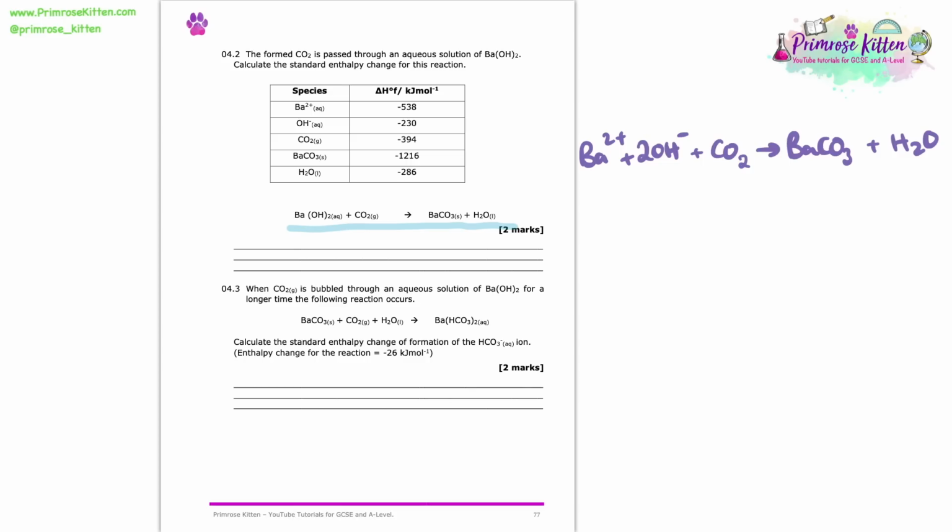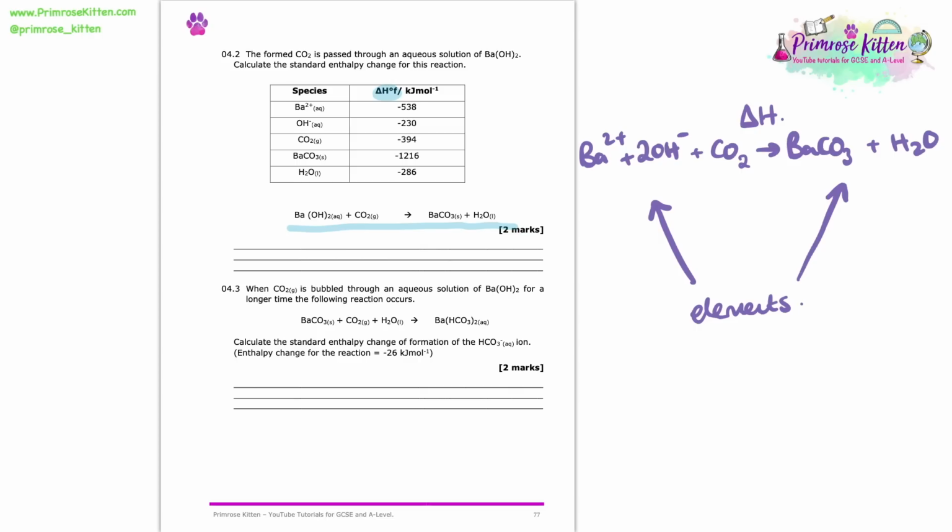So if we think, well, what are the elements, or at least the components that made this up, then we're going to have our barium, our oxygen, our hydrogen, our carbon, and so on. I'm just going to write elements though, just to shortcut that part. And I know that I want to do the Hess cycle for formation because they have given me the data for formation. Anything else would be redundant. We just can't do anything with combustion values because we don't have them. So we know that we need to do a Hess cycle for the enthalpy change of formation, which means that the elements are at the bottom and then the arrows will go upwards to show that the elements can form these substances.